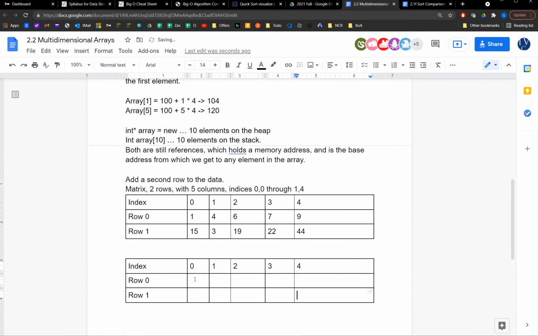Okay, so assuming our base is still 100, there's 2 ways that we can lay the data out. The more common way is to do row major order. We'll go ahead and fill row by row with our data points. And there's also column major order, which will fill column by column with our data points, which is a less common style.